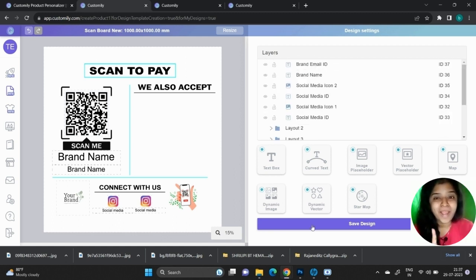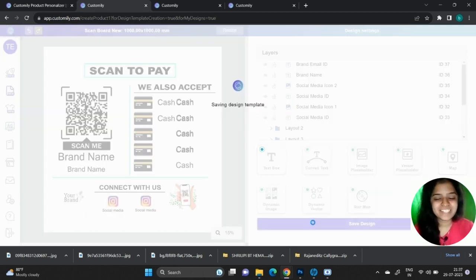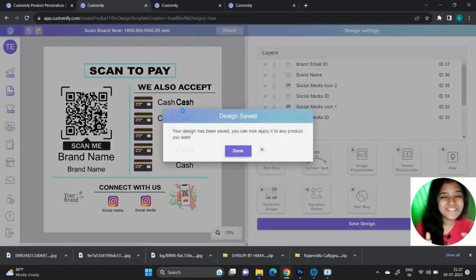And pat yourself on the back, your design is shaping up beautifully. Hit the save button, and voila!